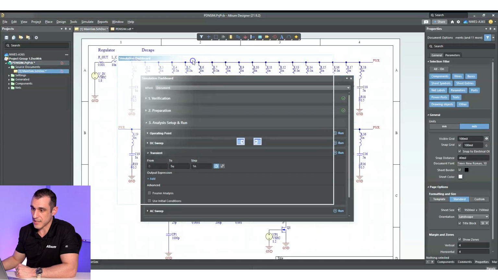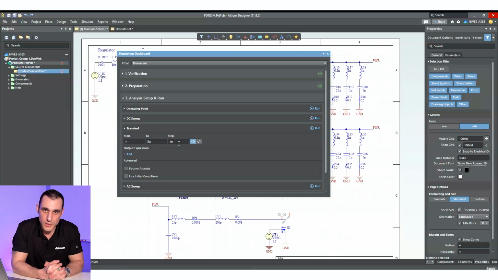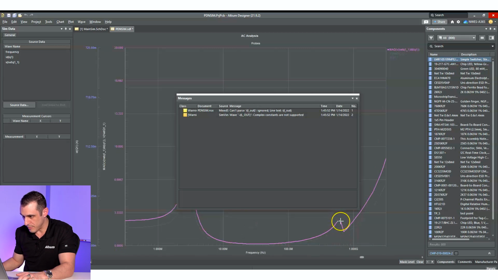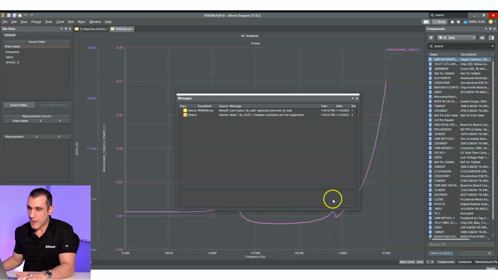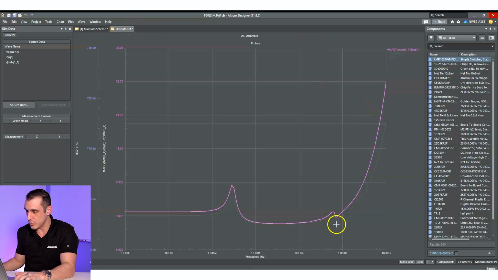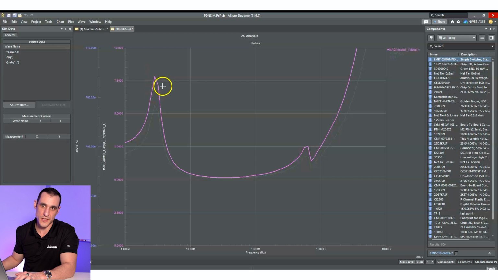If you look at the transient settings, we have a step size of only 1 nanosecond. Basically that means we're not going to be able to capture anything faster than about a 2 nanosecond period wave, so about 500 megahertz. If you look at the impedance spectrum, you'll see that we have a peak that is well beyond 500 megahertz. It's actually at about 635 megahertz. So you might wonder, is this peak that we saw in the transient results correlated to this particular peak in the impedance spectrum? And what does this other peak correlate with in the impedance spectrum?